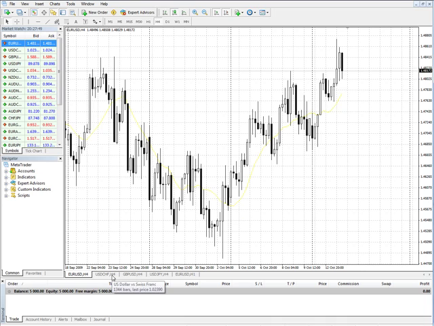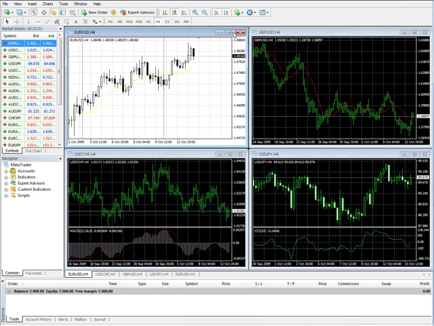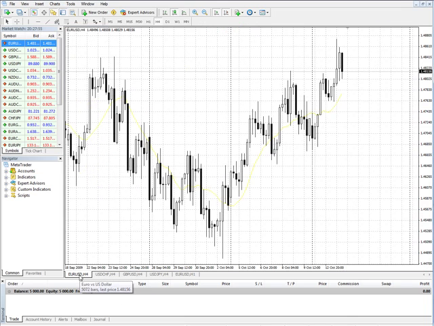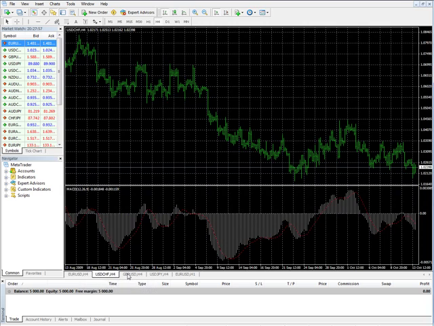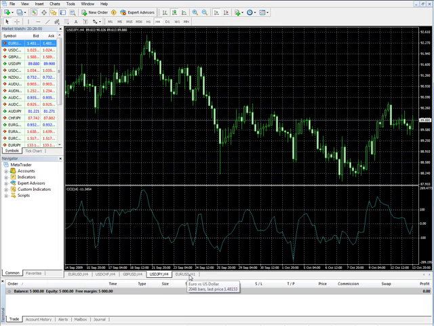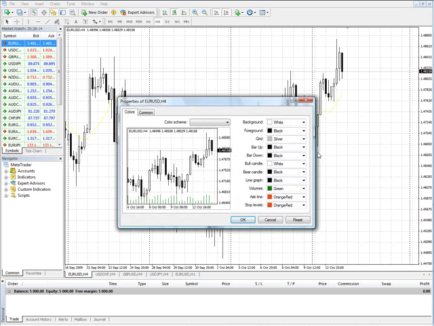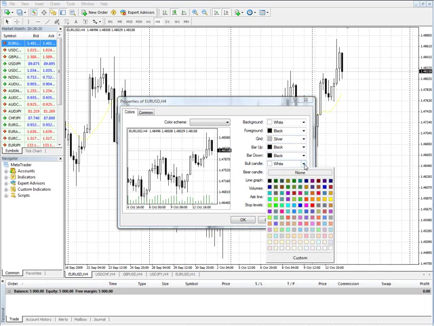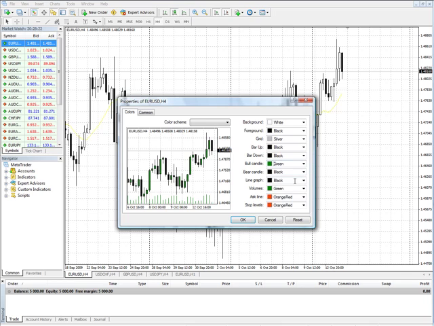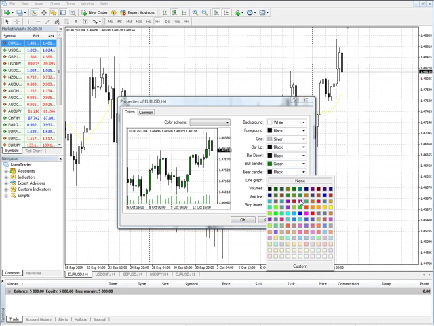As you can see, you can go through and see the charts that were alongside here by simply going down and clicking on one of the tabs, and you'll see that everything here is as it was originally preserved. Okay, so we've got that there. Now let's say we want a more traditional looking kind of candlestick. We've got the background is white. Say we want a bull candle to be green. And it looks like green. And that we want a bear candle to be red.